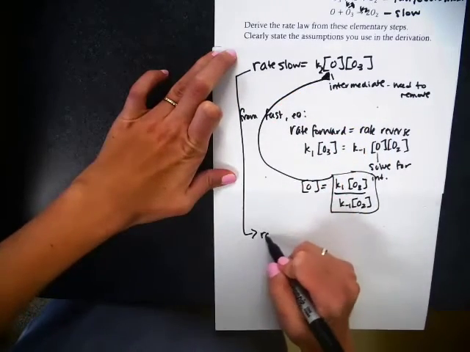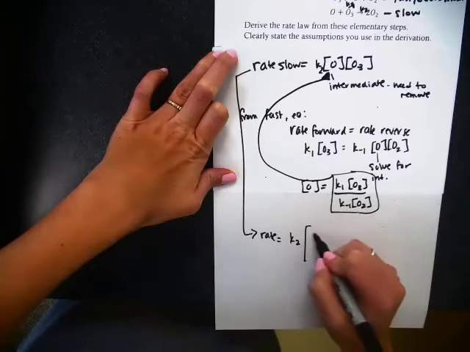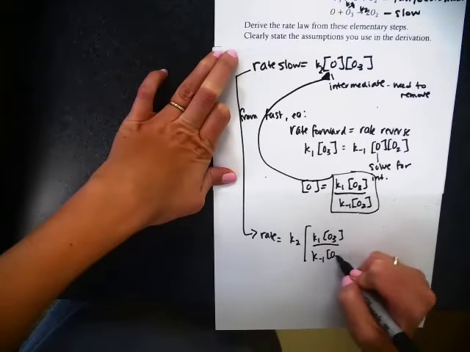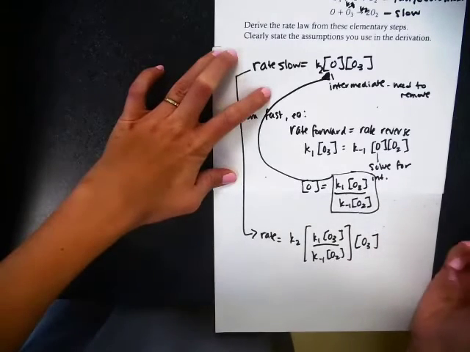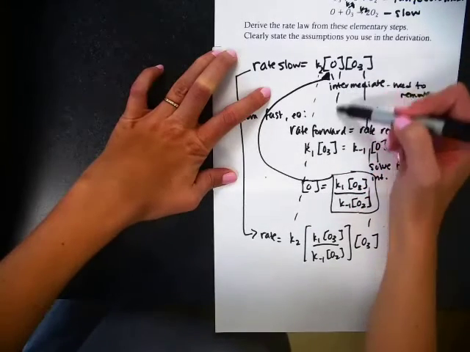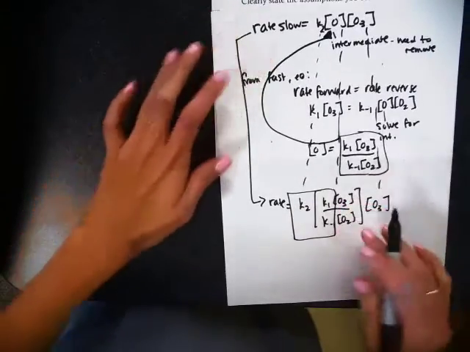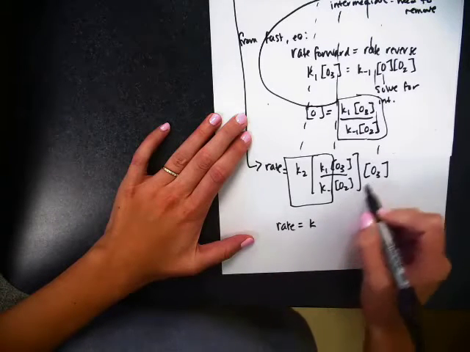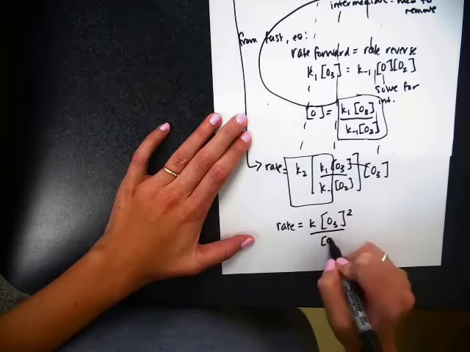So the rate of the slow step is now k2. Instead of O, I'm going to write k1 times O3 over k-1 times O2, and then I still have that O3 from the original slow step rate. Just showing you where I got all of that from. Now I can simplify it by reducing all these k's back down to just one k. They're all constants, so if I multiply and divide them, it's just a number still, so I'll call it k now. I have two O3s on top and an O2 on the bottom.